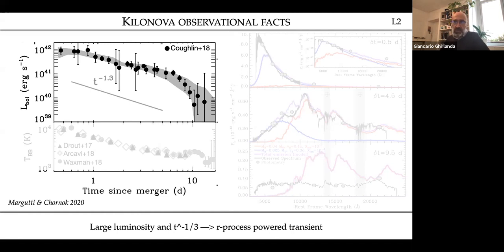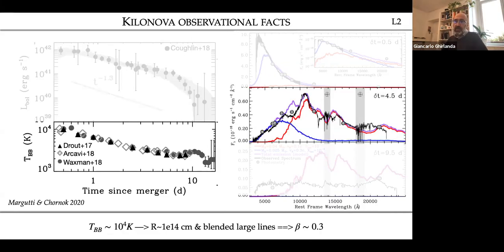Let's say one outcome of the modeling of the observed volumetric luminosity is that, according to kilonova models, in order to match the luminosity, one needs the combination of something like a few percent, like 2%, of lanthanide-rich material with electron fraction smaller than 0.1 roughly, with a slightly larger mass of lanthanide-poor material with an electron fraction larger than 0.3, more or less, which is indeed consistent with some simulations of neutron star mergers.